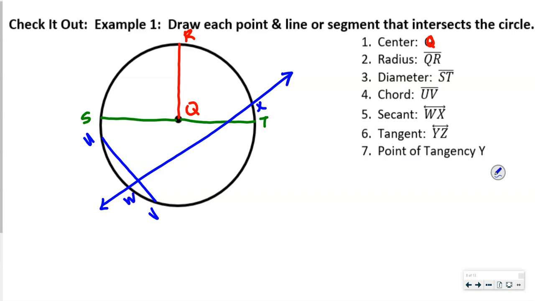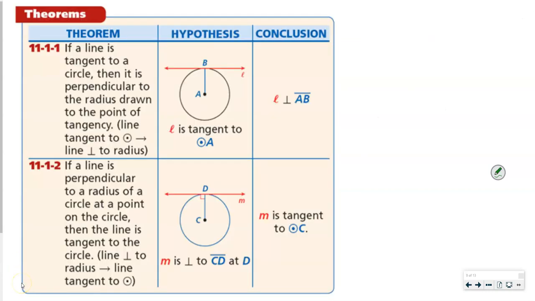And then we have a tangent, YZ, okay? So a tangent intersects the circle at one point, and it says it's YZ, okay? So we're going to put 2 points on this. So one of them is going to be Y, and the other one's going to be Z, right there. Okay, and our point of tangency, it says, is Y, so that's why our Y is at that point where the line intersects the circle. Now remember, a secant and a tangent are lines, so that means they have to have arrows at both ends of them, okay? So now we're going to learn some properties.